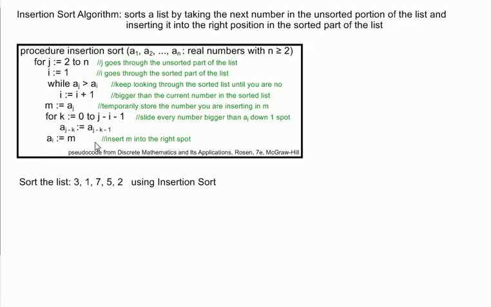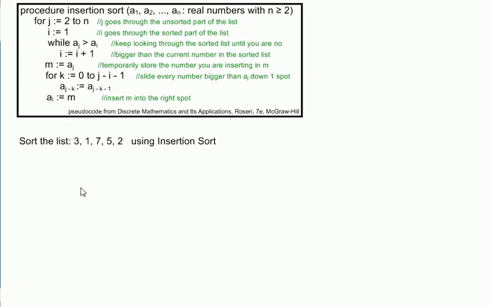Again, there's a lot of updates to the variables here, and trying to trace through these with i's and j's as numeric values will be a little bit time-consuming and not necessarily helpful to demonstrate the algorithm. So we're going to use a visual approach, just like we did with bubble sort. We're going to sort the same list in the same order that we did in the previous example with bubble sort, but this time we're going to do it using insertion sort.